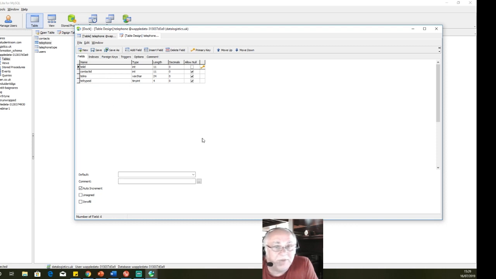Telephone number should never be set as a number. They tend often to start with zeros. If we set a number, that zero will be dropped. Or if we're going to use international format, plus 44, for instance, for England, that wouldn't be a valid number. So we always use a character-based field for a telephone number. And the telephone type ID, I'm going to explain what that's about, but basically that allows us to flag it as mobile, home, work, or whatever. But we'll see how that works in a moment.